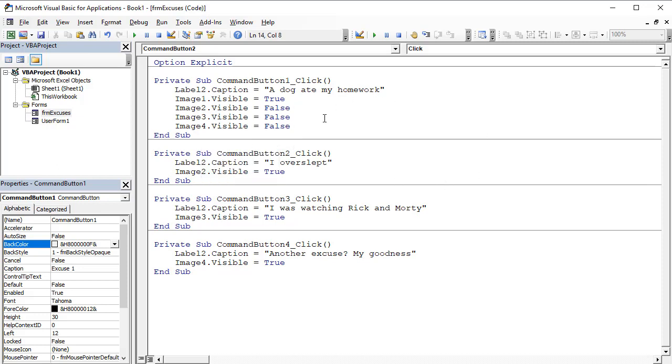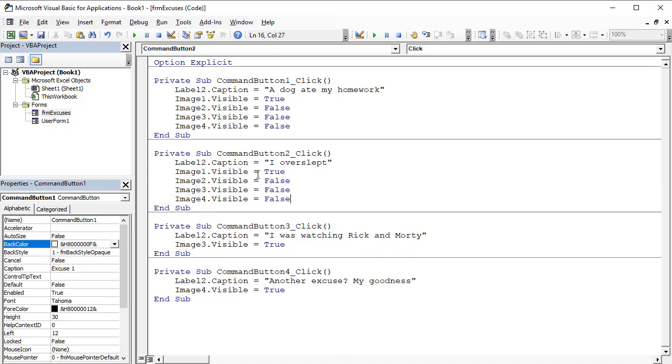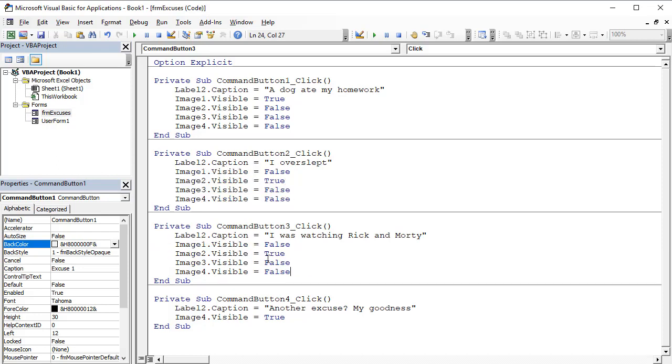Okay, so I'm saying that of all 4, I only want image 1 to be true, and the others are invisible. So none of these specific lines of code I'm writing are really complex. Right? It's just a matter of, if I could spell false, it would help too.